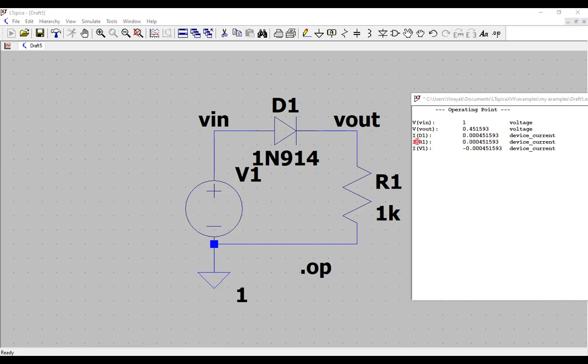And the current through the diode and the current through the resistor, I of D1 and I of R1, in a series circuit is the same. We computed that to be about 0.33 milliampere, and it is 0.45 milliampere here. That's because we have chosen a different diode here. We have chosen a specific model of a diode. So that current, you already know how we calculated. You can refer back to the theoretical analysis. Right here, you can see how we have calculated that current.